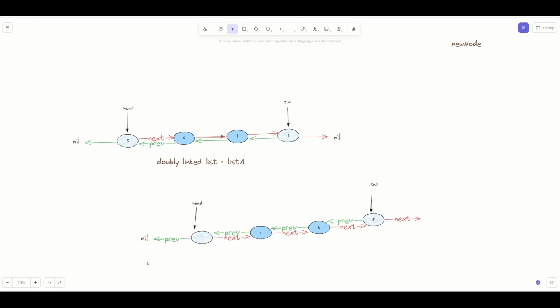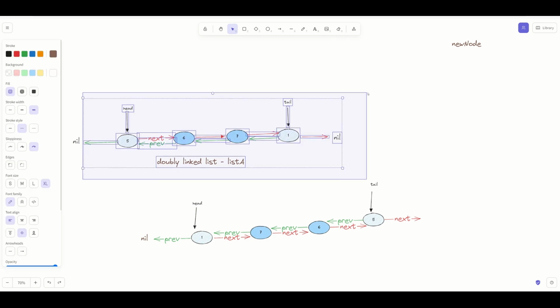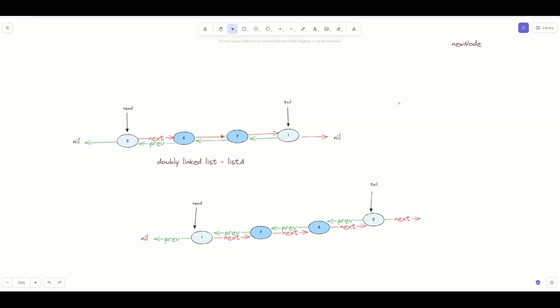It is in the order in which we have been adding nodes to the tail as 1, 7, 6, and 5. And in case we had added 5 to the empty list initially, then 6 and 7 and then 1, it would have resulted in the reverse order. With this background, let's go ahead and implement addition of node to the tail.